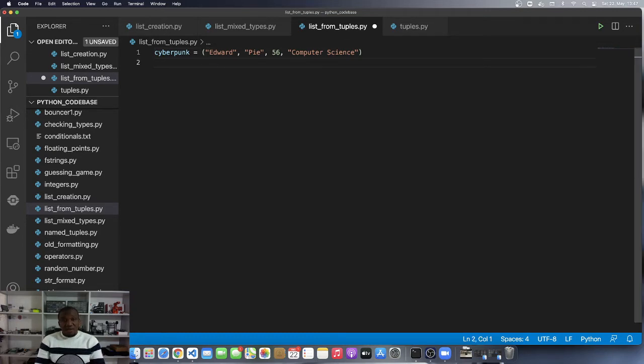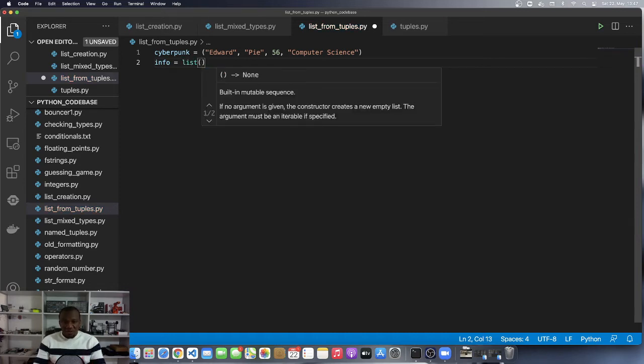Okay, so if I want to convert this into a list so that I can be changing it, what I have to do is I need a new variable, or I can also store it back into the same variable, but I'm going to use a new variable here. So I'm going to call this info, to stand for information, and there is a function called list, which you can also call a constructor, but you don't know what a constructor is now, so I'll stick to calling them functions. But just in case you see it being called a constructor somewhere, you know I mentioned it.